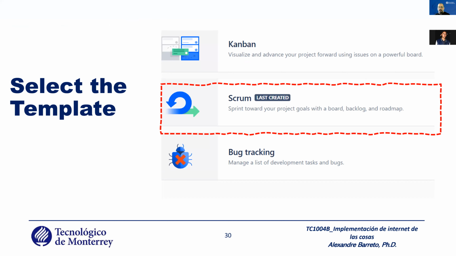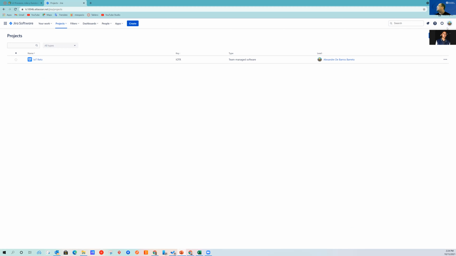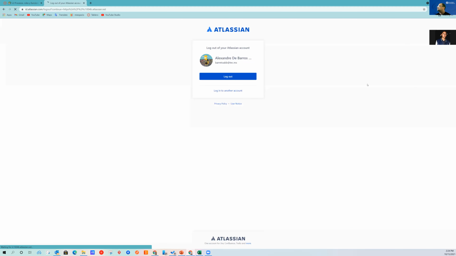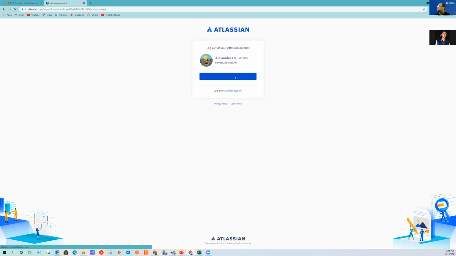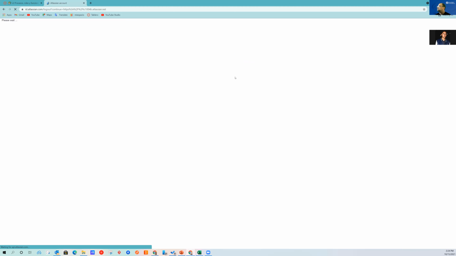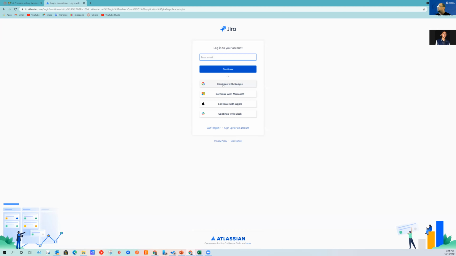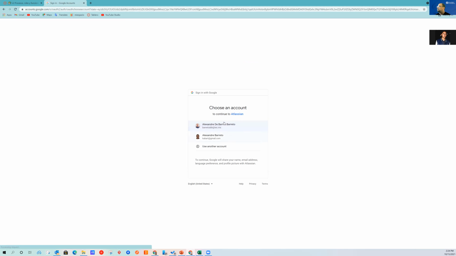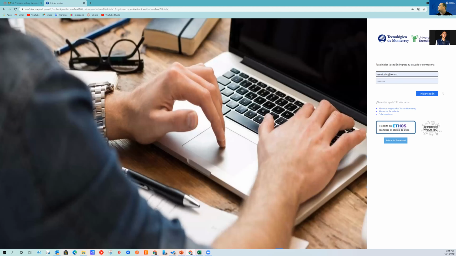I don't know if you can change it. The problem is I don't know why it doesn't appear on my computer. I will log off and log in again to see. Give me a second. I believe you can change the type of project after you create it, but I'm not sure.